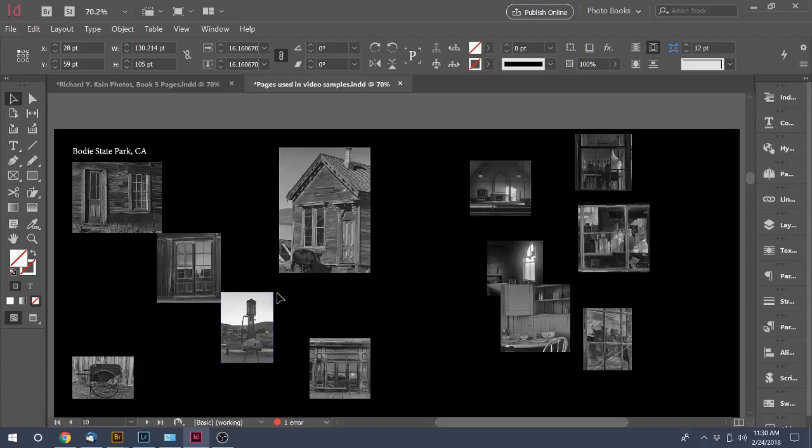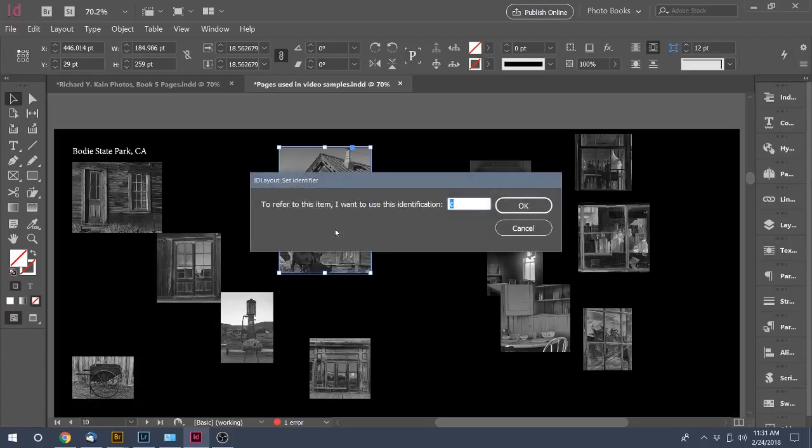So, okay, now, also I have named these things, which I didn't show you about. So let's show you about that. If I pick any one of the pictures, then I have a script which will take you to the first picture that was introduced to this spread, and then you can toggle through them by a shortcut. So let's just illustrate like this one, and I can look and say, what's the name of this?